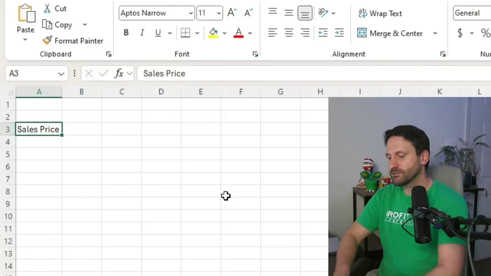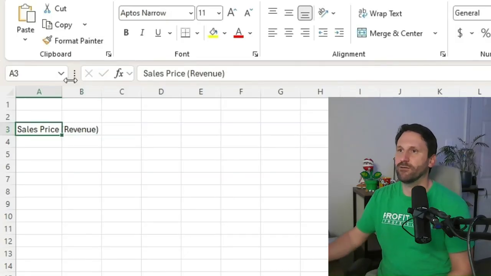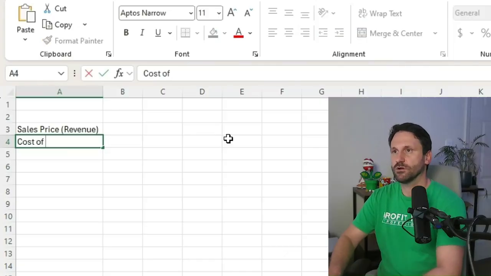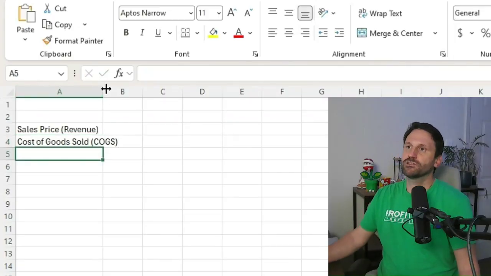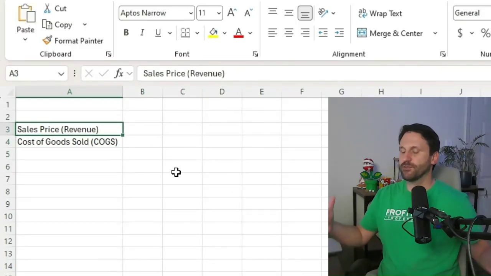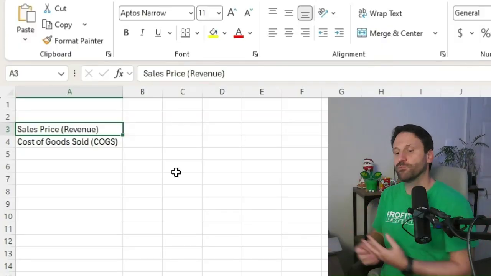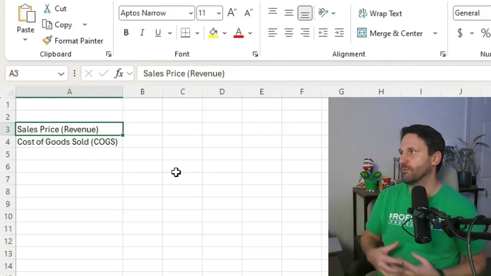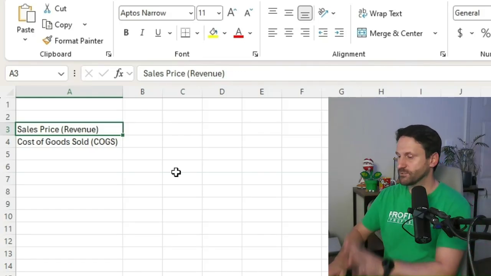So sales price, this would also be considered revenue, income, total income, whatever. It's basically what you get from a customer. And then your cost of goods sold. You might see this as COGS. This is just how much you had to pay to get the item that you sold to your customer. There are different things that might go into this, but let's pretend in a simple world that you are just printing your books. You're paying for that inventory and then turning around and selling that book. So you might buy the book for $5 and sell it for $20. Okay. So sales price, cost of goods sold.